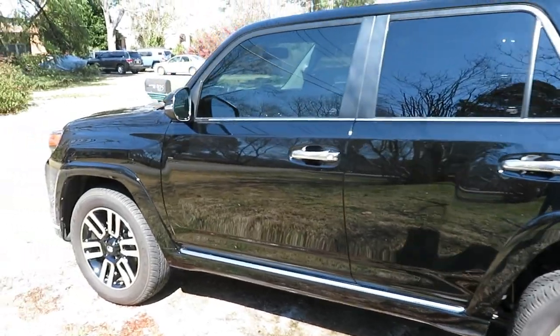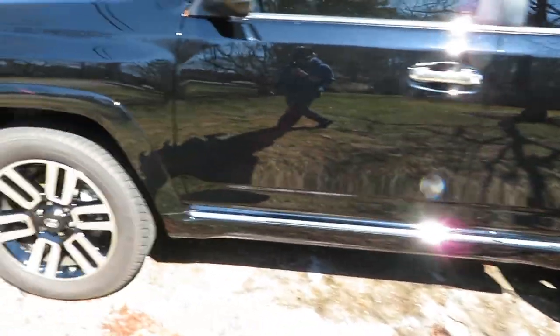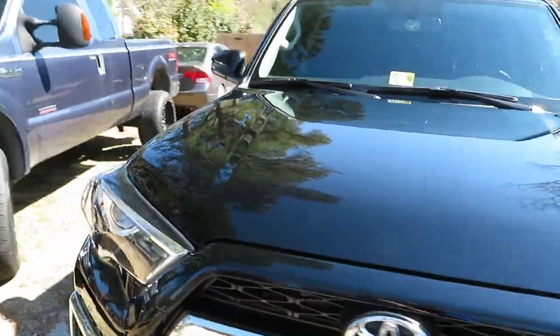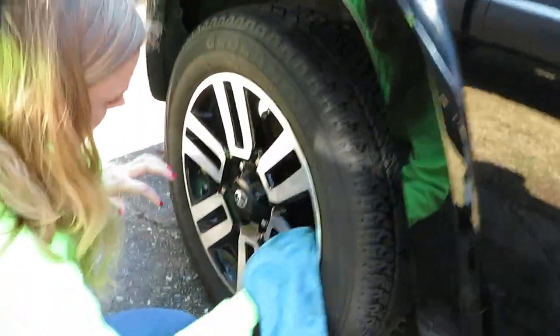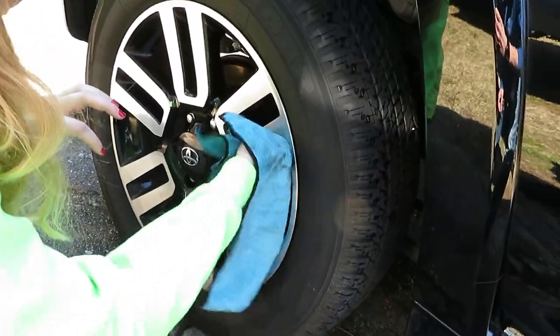All right, so as you can see, the vehicle itself is done. The wheels have been wiped down. She's finishing up this side right now. As you see, nice and clean. Always use a microfiber. I use microfiber on everything.